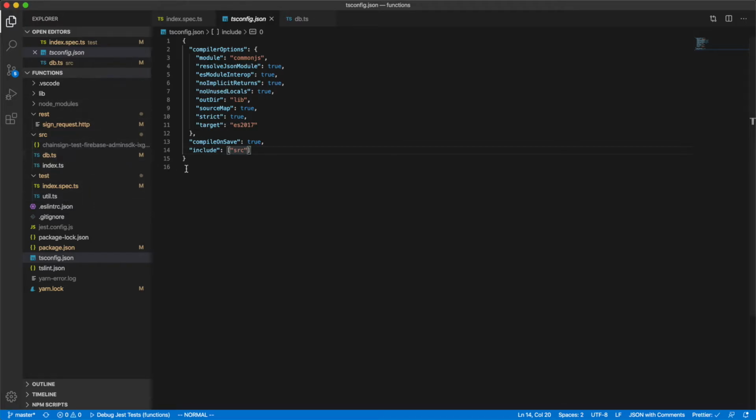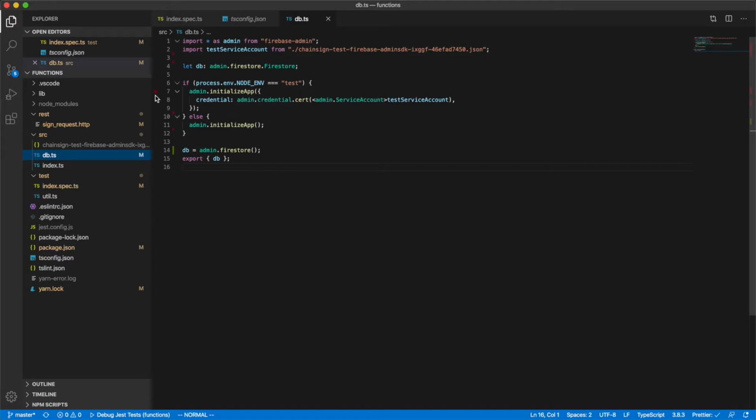Okay, for the actual test, I declare a database beforehand, and only if I set the environment variable, the node environment, to test, I'll actually use my test project credential file, which I put in the same folder as the DB.